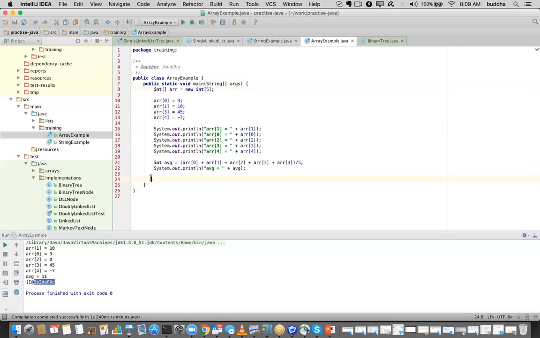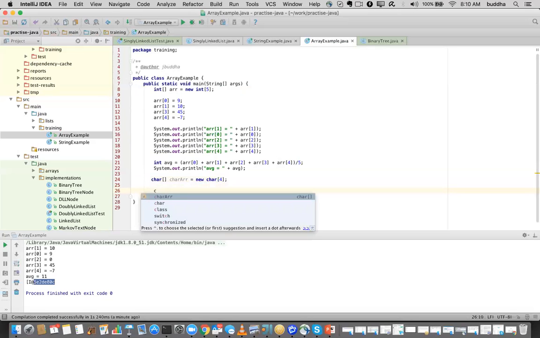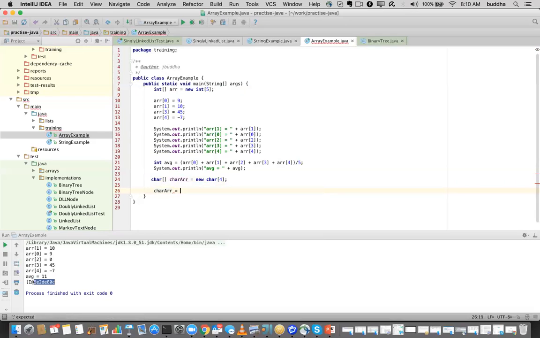Okay, so now let's say we wanted to use a character array. Yes, you can use it. I can say this, and now to actually give the values in that, all I have to do is character array of 0, and the process is the same. For characters, we always have to put them in single quotes, right? So like this we can put.